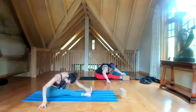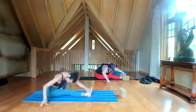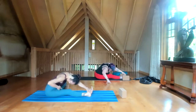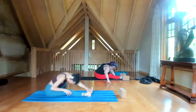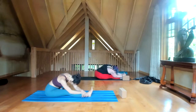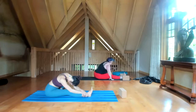What do you feel? Like I feel a little bit of my left groin here, which I didn't experience at all on the right. So what's true for you? And as we come back to center and kind of square ourselves toward that leg, where do you feel it? And we'll slowly come up.